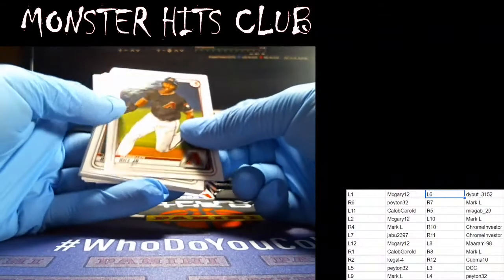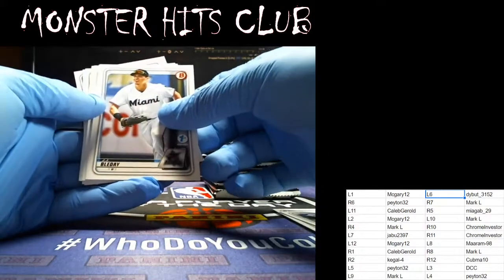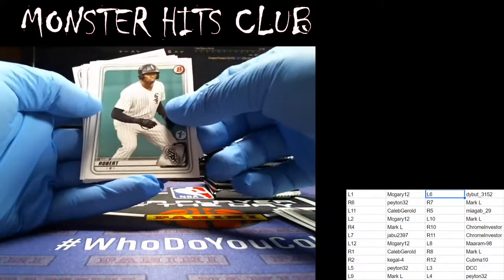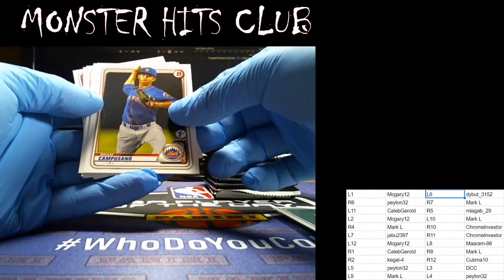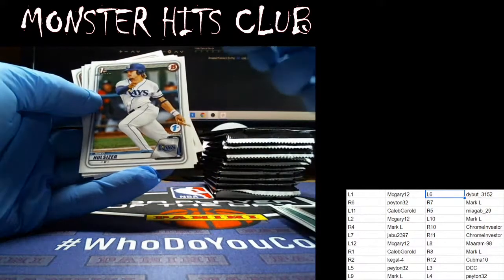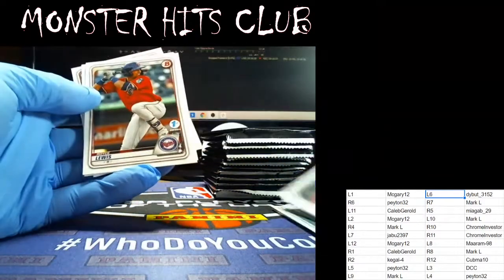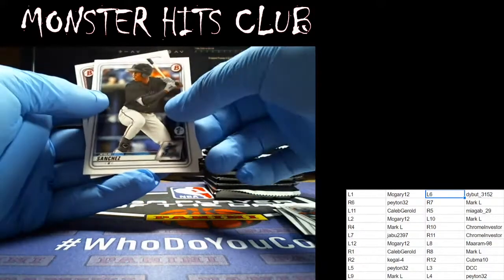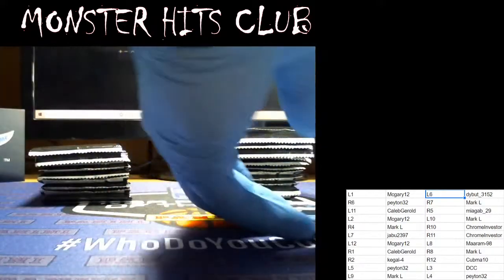Glenn Allen Hill Jr., first Bowman. Elliot Ramos. JJ Bleday. Logan Davidson. Luis Robert, Bryam Camposano, first edition, down to first Bowman, Nico Hoerner, gonna massacre some of these names, Royce Lewis, Jesus Sanchez, and Braylon Marquez. Go DCC, that was L3.